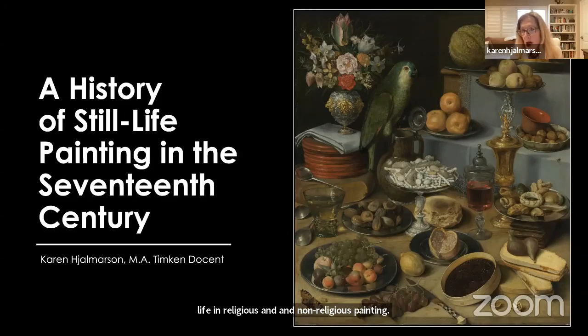We're going to focus a lot on the area which is the Netherlandish region, which becomes, by the early part of the 17th century, a separate nation. And that was because of the Protestant Reformation. So, of course, what would be today Holland is a Protestant nation. And what would be today Belgium is still going to be controlled by the Habsburgs in the 17th century. So it's a Catholic nation. Well, there was a ton of cross-pollination between Antwerpian artists and those in Amsterdam, The Hague, Delft, and that region. And Middelburg, too, was a great area in what is today Holland, where still life painters really evolved and took hold of the genre.